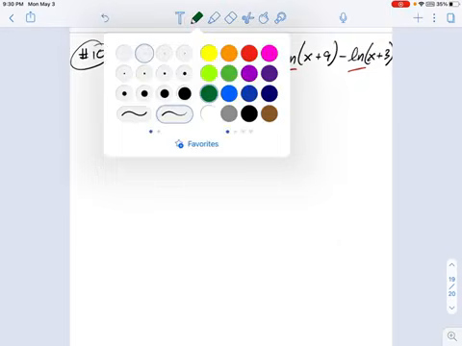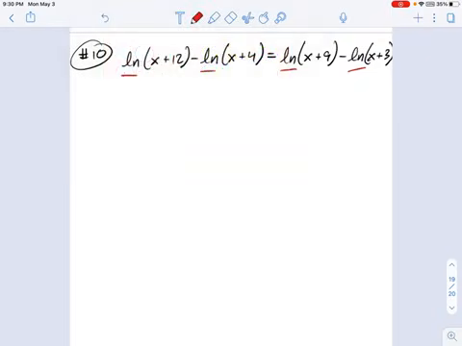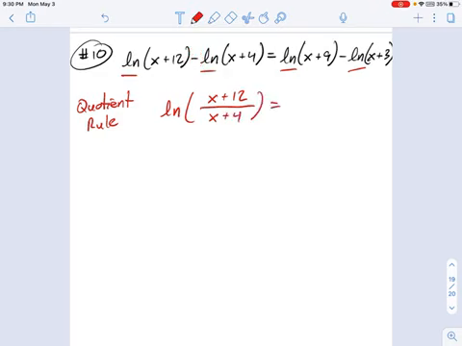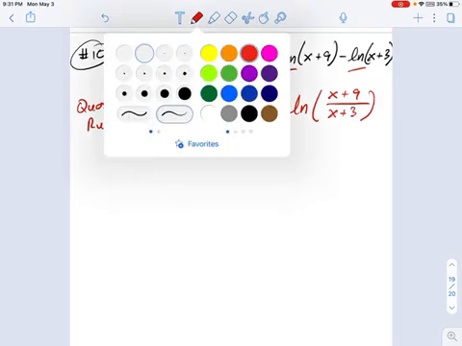So let's try to rewrite this as single logarithms, using the quotient rule. Remember, this is the quotient rule of logarithms that allows me to rewrite these. I'm going to rewrite the left side as natural log of the x plus 12 goes on top. And since the next log has a negative sign, that tells me that goes on the bottom, so that's going to be x plus 4 on the bottom. And that equals, by the same quotient rule, natural log of x plus 9 on top. And the negative sign over here sends that x plus 3 to the bottom of the fraction. Now you have equal logarithms.